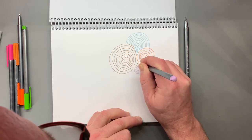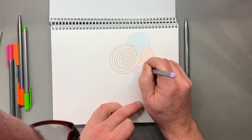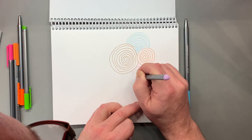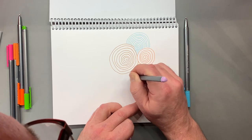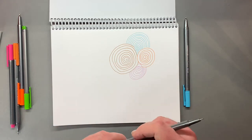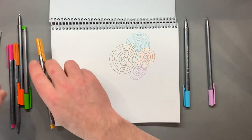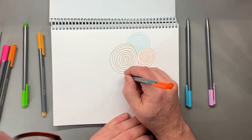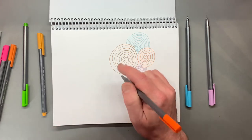And every time I run into a line, oh, I messed up already. I'm going to, it's like a layered thing. And I'm just gonna go as a little bit like that. And then I'll keep these open because I'm gonna use them. And then I'll take this color, I'll do orange again. I want this to have like an orange kind of feel. I'm not gonna get too close because I want the center, so I'm pulling away a little bit.